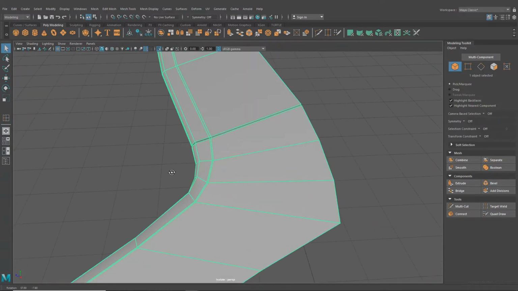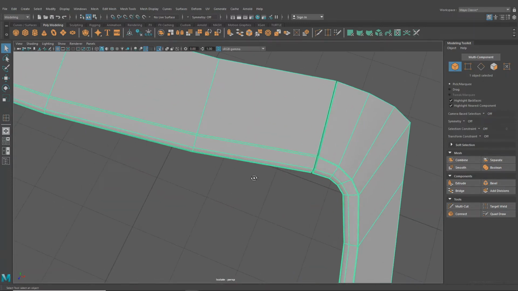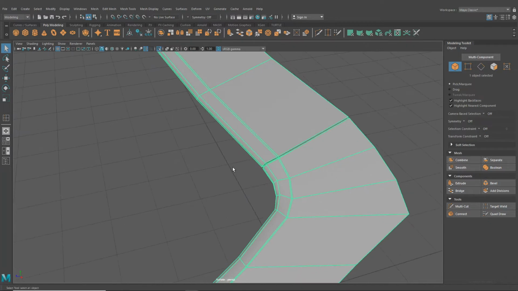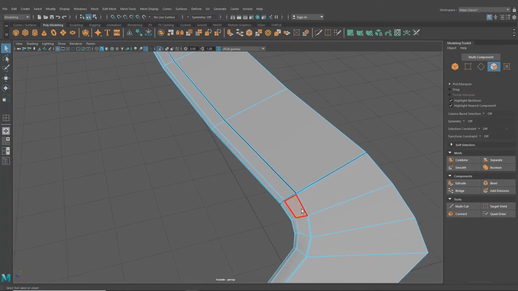Okay, so I think that looks okay. Yeah, I think that should be fine. So let's maybe grab those associated faces and hit delete, and then we'll do the same with these ones.